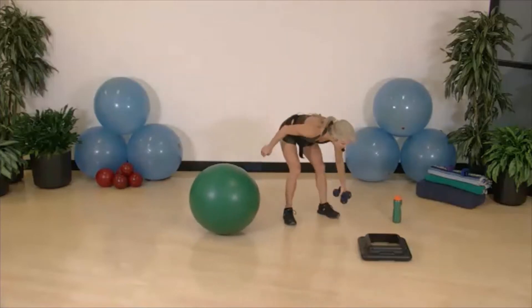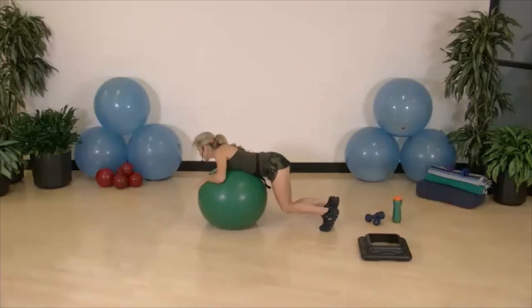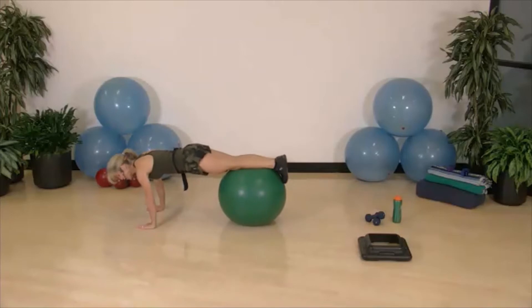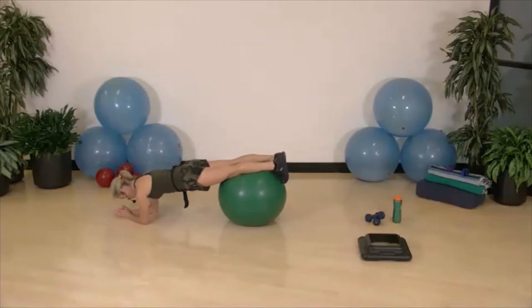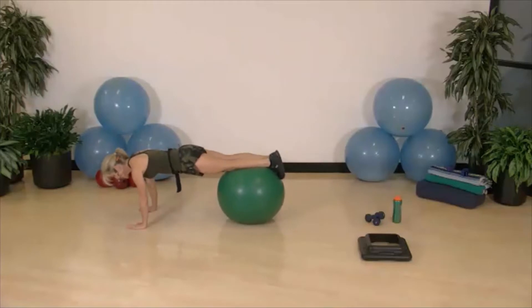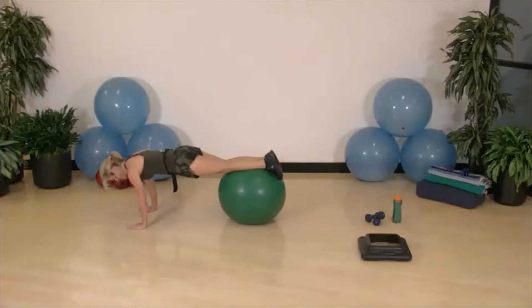Next: belly on the ball for lateral tap-offs. Knees bent, belly in, shoelaces on top of the ball. Laterally tap off — you decide if this works for you. If it doesn't, you can go to an elbow plank and hold, keeping that body aligned. Or just tap off one side, rest, tap off the other, rest. Or simply hold the plank. Watch where your neck is — hopefully looking straight down.